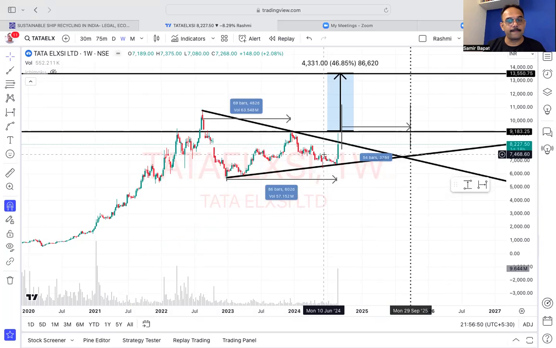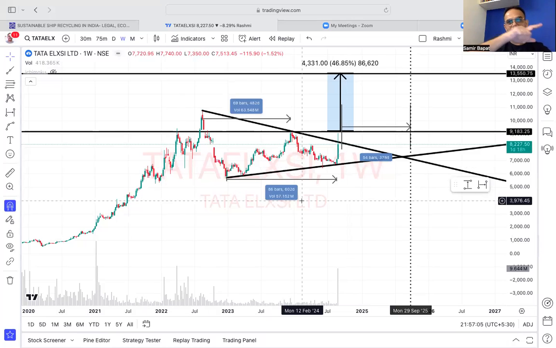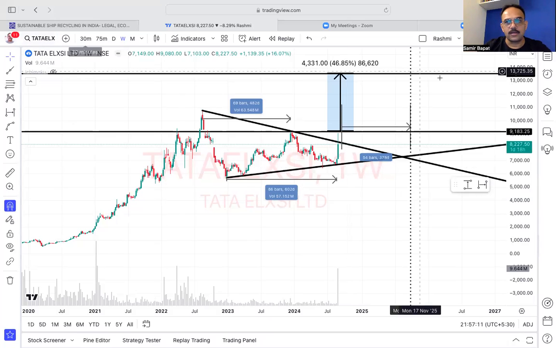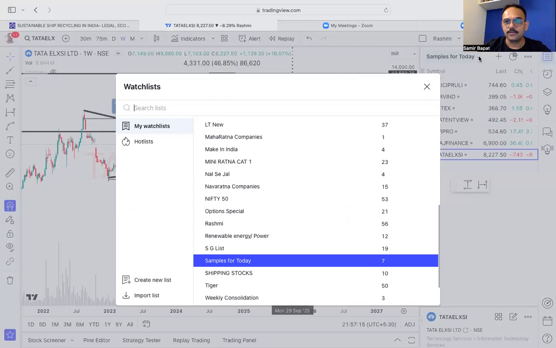So can we say it is broken? No, Friday we have to check. Now today is Wednesday only, na? Okay, so weekly basis. Because this is weekly chart, it has to break on a weekly basis. Like it has to cross the previous top, then only it is a higher probability trade. Okay. Let's check it.